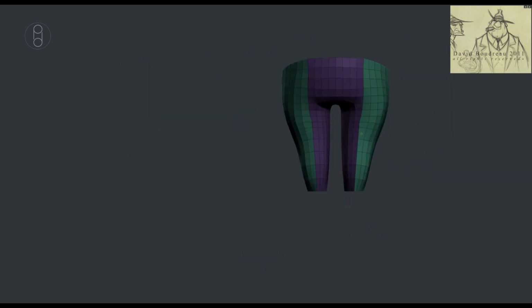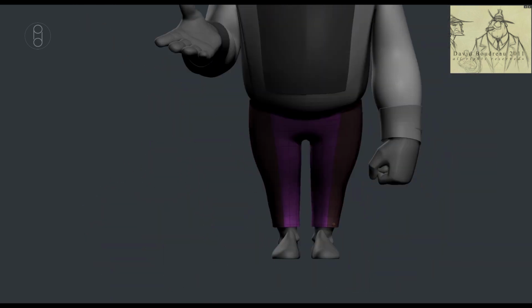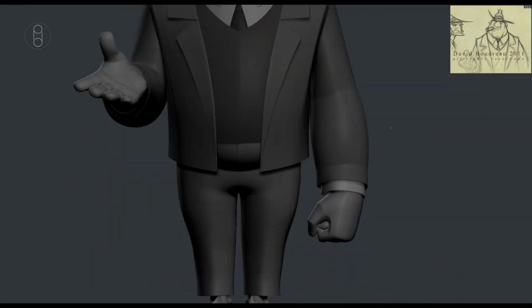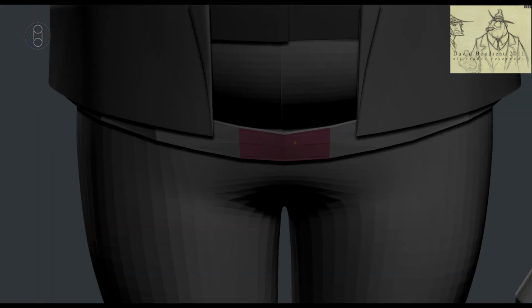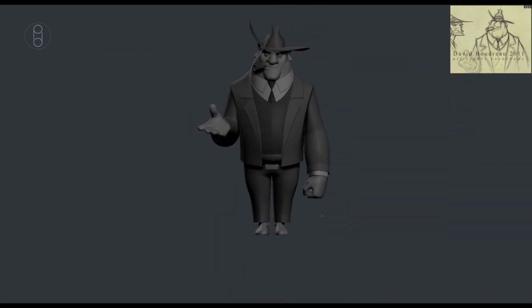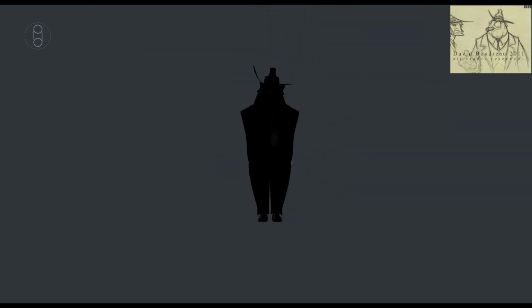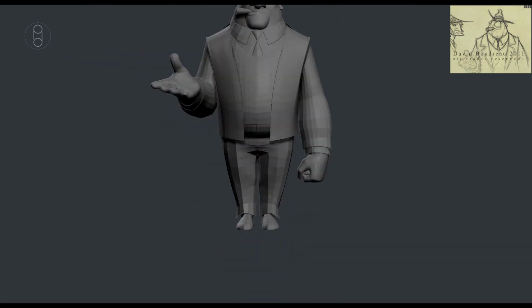So here I've extracted with a mask to get the trousers, and I've created these polygroups because I want a crease along those polygroups. I want lines down those areas, so I've created those polygroups so that when I Z-remesh, I can Z-remesh by group, and it'll give me an edge exactly where I need them, so I can create creases or stitching folds on the sides, and then, like on those pressed trousers, as you can see there, I'm creating that crease. And I can do that with just a couple of support edges.